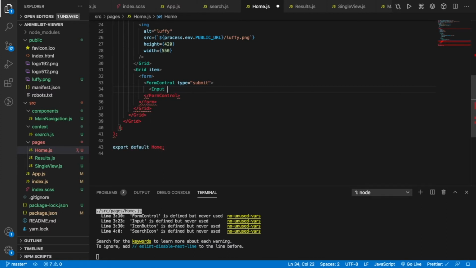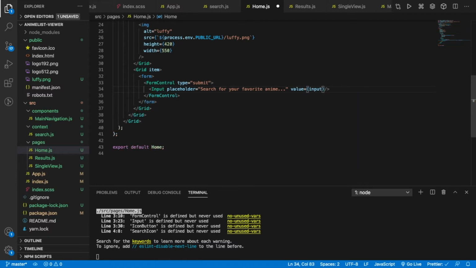And inside of this input, we're going to put a few things. So let's actually close it off first. We don't need actually this second tag. So we're going to say that, and then we're going to add a placeholder, and then we're going to say equals search for your favorite anime, dot dot dot. So that's our placeholder, and we're going to say value equals input.